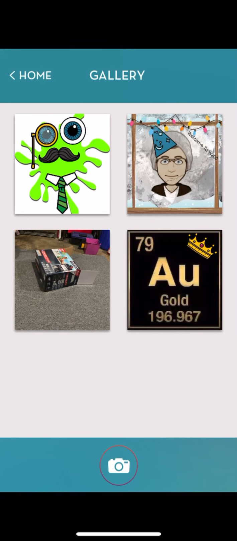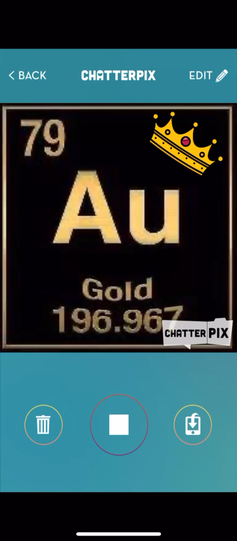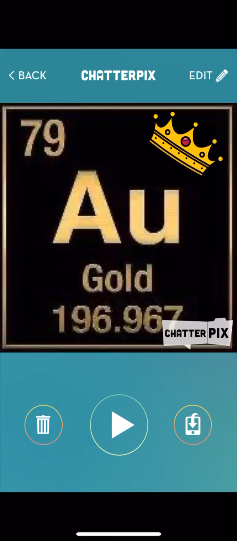But you can also use it in a secondary classroom. So I remember when I was in chemistry, we had to learn a bunch of elements. We had to create a project where you presented the element as a criminal, right? You had to make a wanted poster. So kind of similar to this, I made one for gold. Hello, I am AU, more commonly referred to as gold. My atomic number is 79 and my atomic mass is 196.967 units, or Daltons. While I am used as a currency in some cases, I am also found in many electronics. See, so it's very simple.